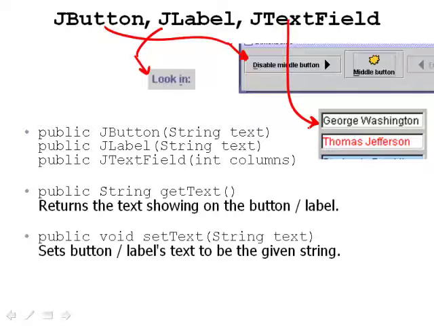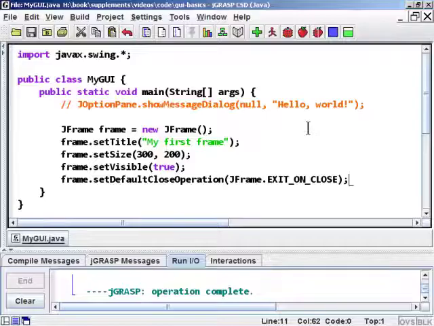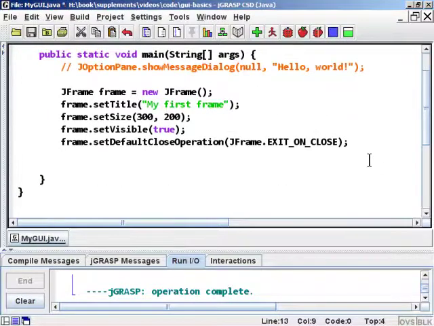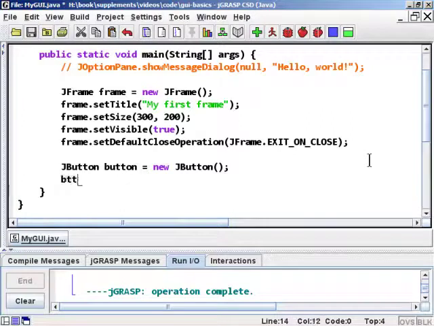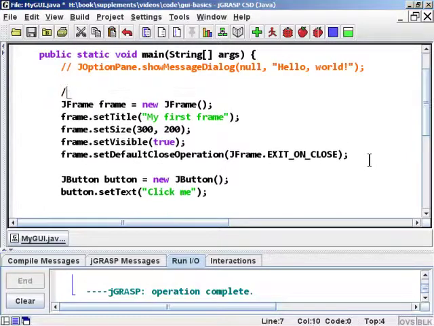So for example, if I want to make a button in my program here, I can say JButton button is a new JButton. And I can tell the button to set its text to be "click me." And if I want to see the button in the window, we say that the frame acts as a container, so it holds the other components.